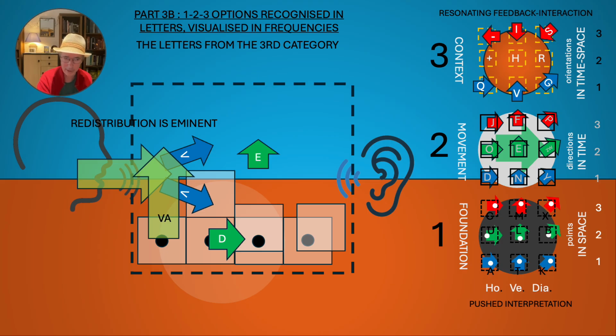We'll give examples later. So with the V in the beginning, you already know you are triggered, there will be some redistribution going on. That means it's not just moving, like in the D or in all the movements of the second category. No, you have to deal with the movement, which direction. At this point, it's not known, but it gives you this trigger point. Okay, in this word, pay attention, something will move and find its place in time and space.